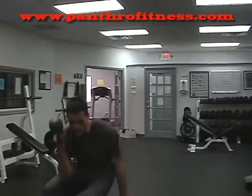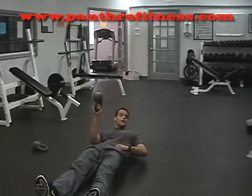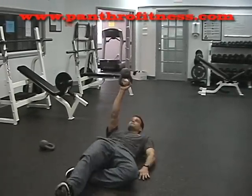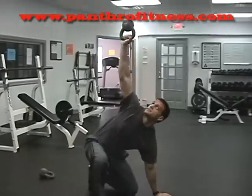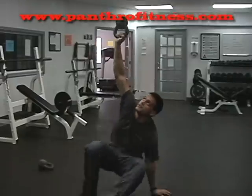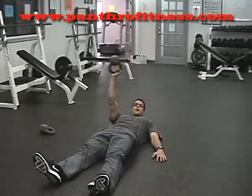So the Turkish get-up starts from the floor. Weight under your chest. Figure 4 the legs, up to the hand, up to the knee, drive to the ceiling, hand goes back, and you sit back down. That's 1 rep.